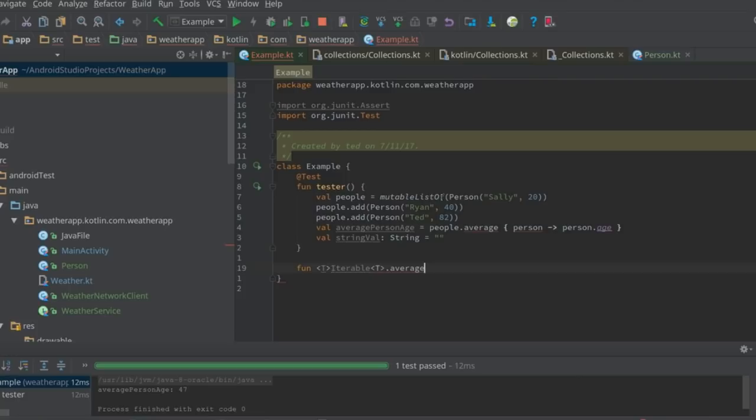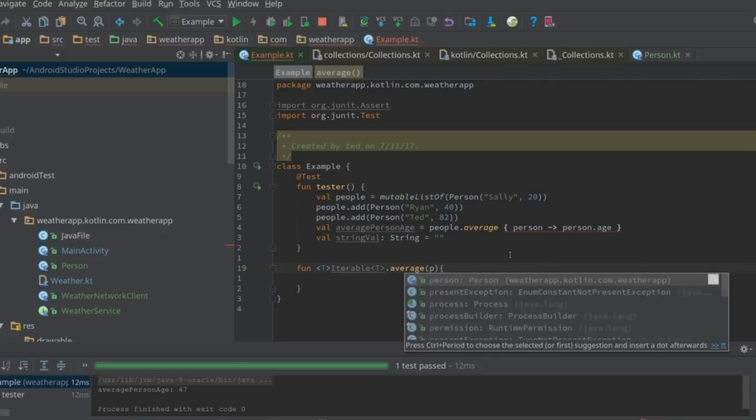We're going to put average, and we're pretty much going to make exactly what it is. It's going to get the average of the age. We're going to take each age, average of all of them, and calling that we don't have that. We only have averages with just a list of numbers, not with objects.